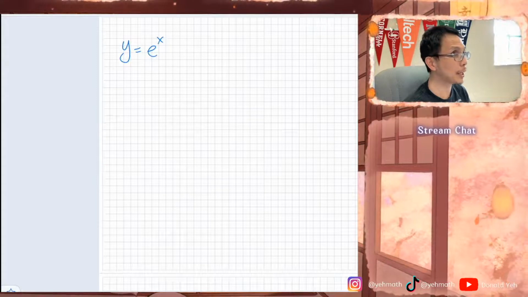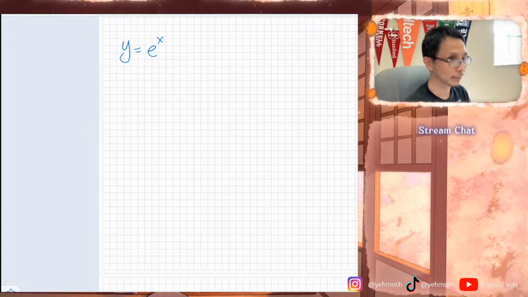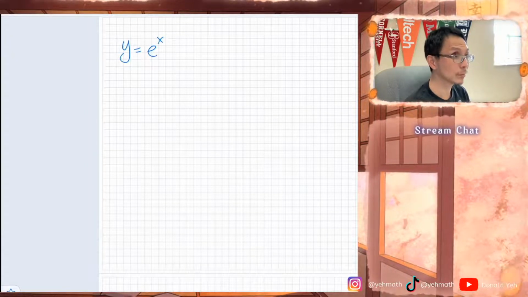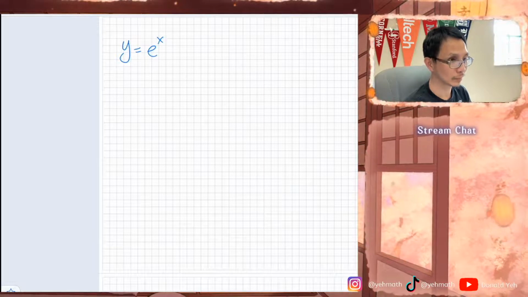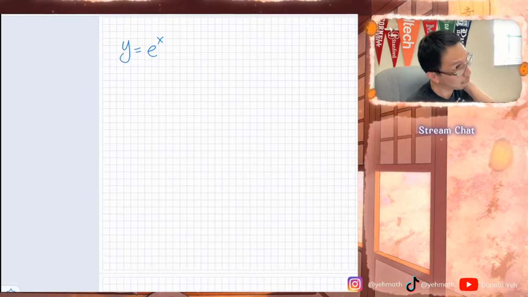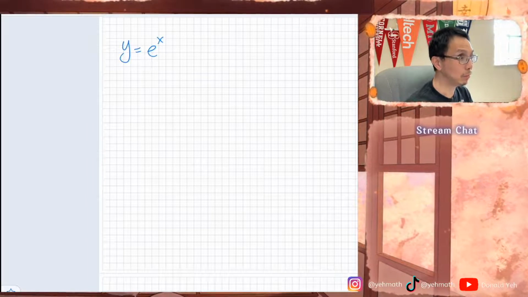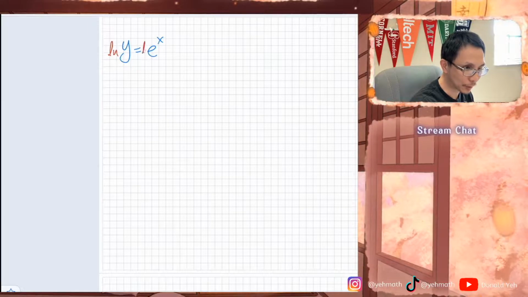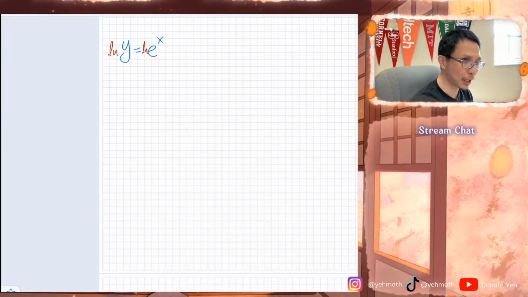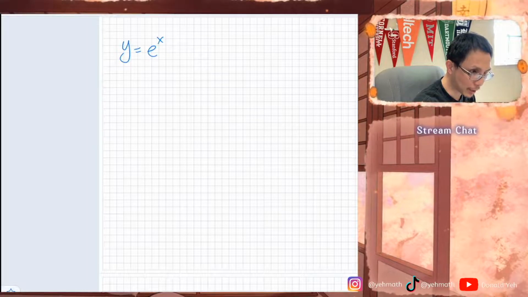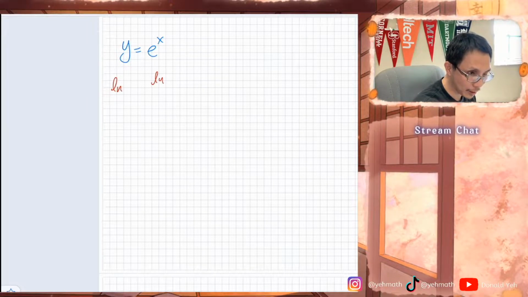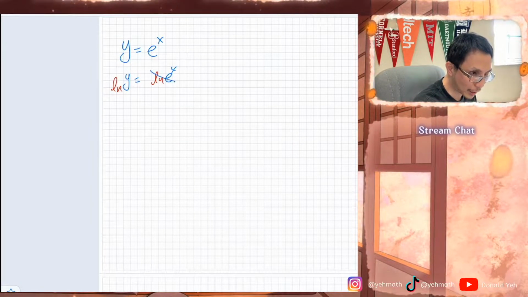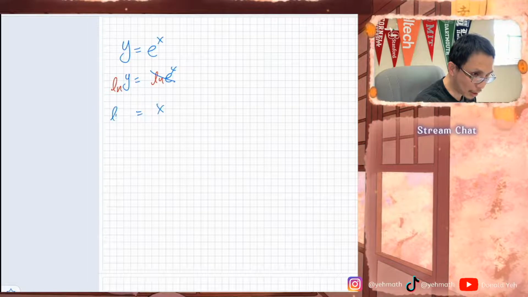Okay, did you guys take a derivative yet? Wait, figuring this out. What did we learn before? Take a natural log, right? I'll show you in a different color. What happens when we take the natural log of this? Yes, it cancels out. So ln of e to the x, and this is y, cancels out nicely. We get x, and this is ln of y.